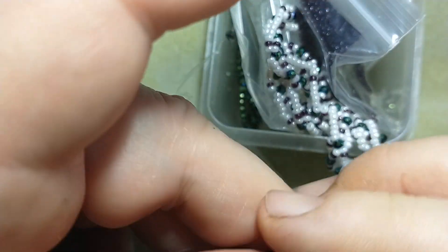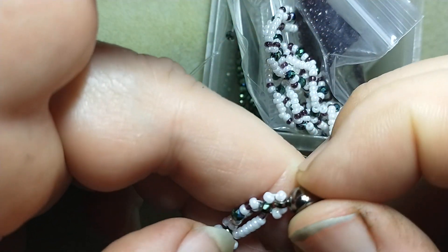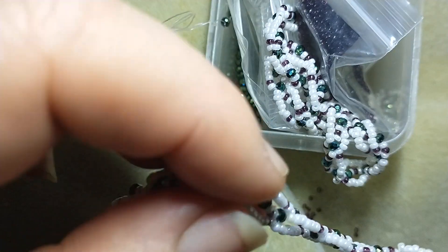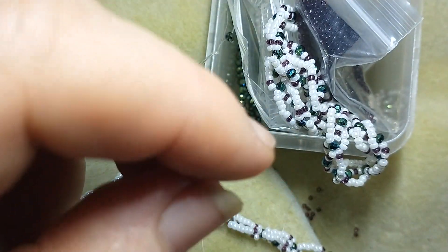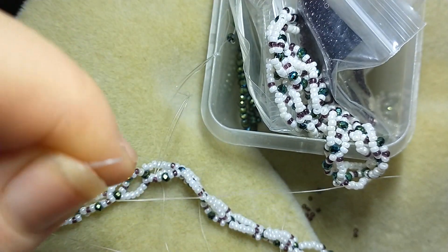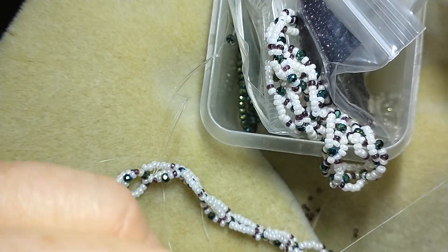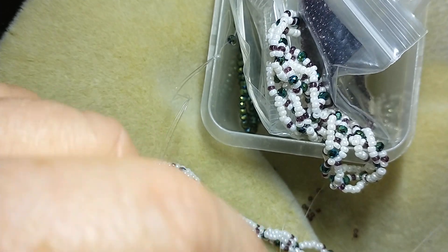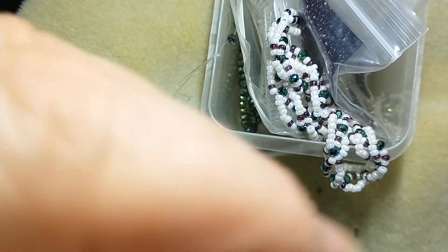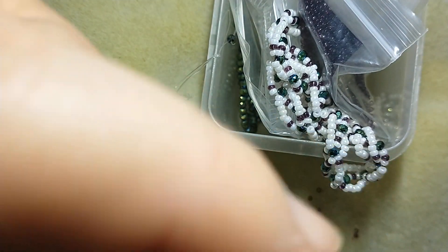But then I get to this end to put the catch on so she can get it on and off her wrist, and I've really screwed up here, so I'm picking it all apart again. How bad is that! I was sitting there fuffing around and I've managed to get the needle and the cotton going through the mat all over the place — it's all a bit of a mess because I fell asleep while I was doing it.